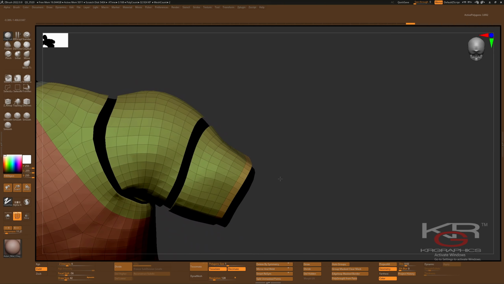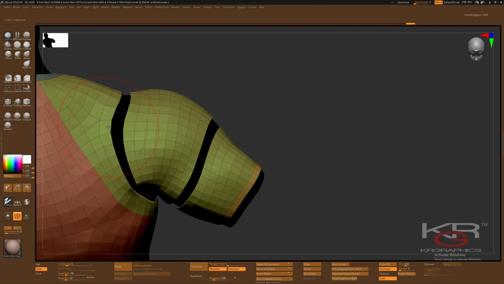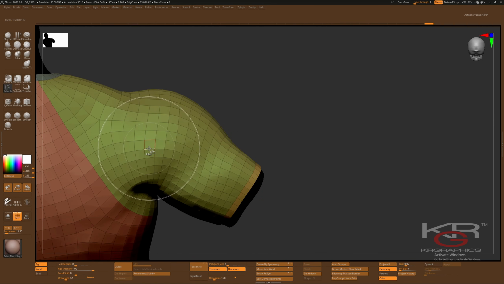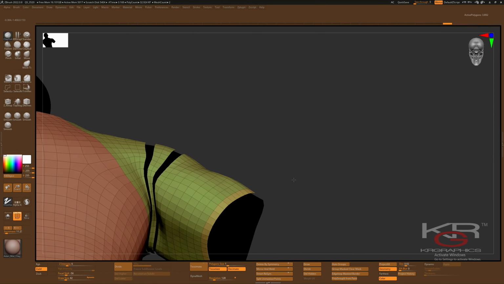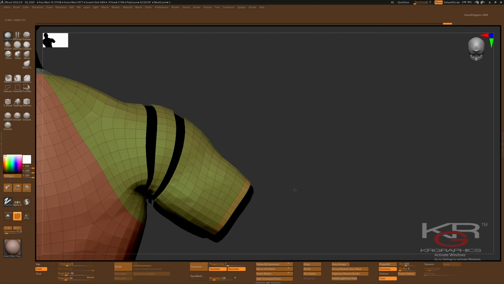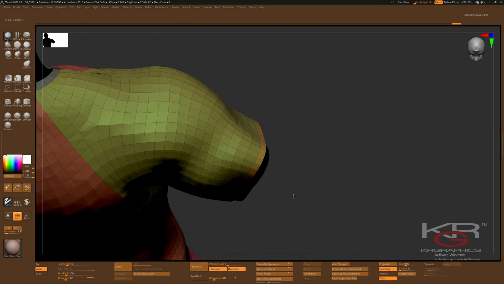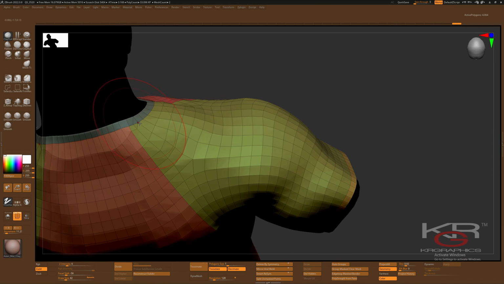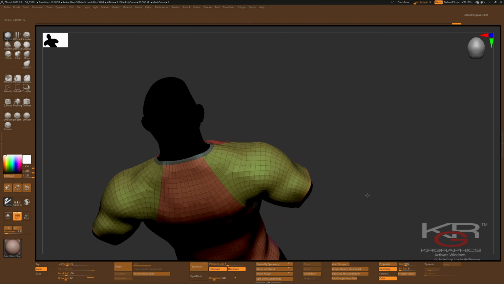And so far, so good. Looks pretty good to me. No spirals, especially in the areas of high deformation, like an arm or a leg. So I'm just checking very carefully, making sure there are no triangles, no aberrant polygons, and we're good to go. I mean, except for the one here, we can always fix this later.